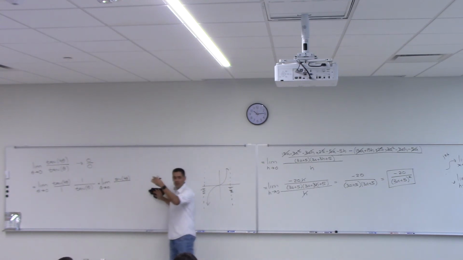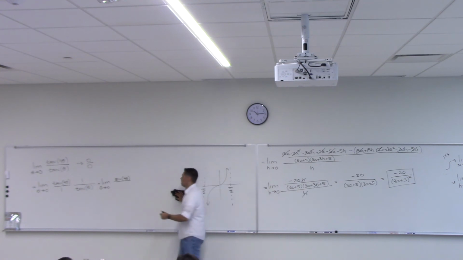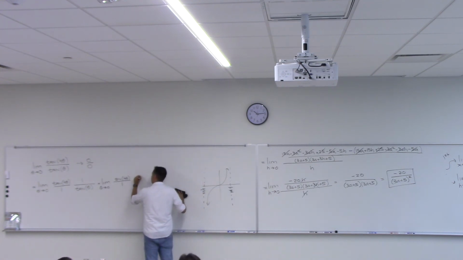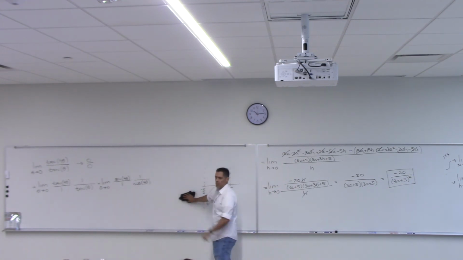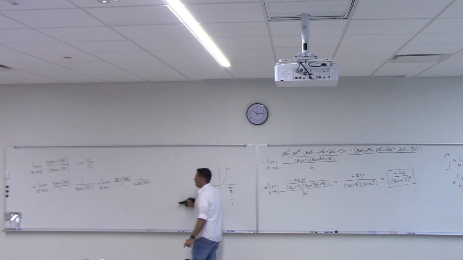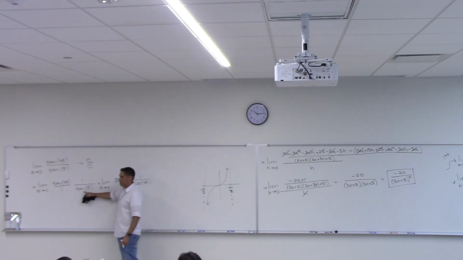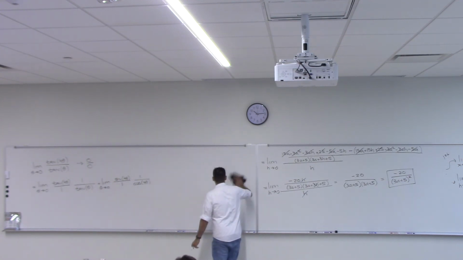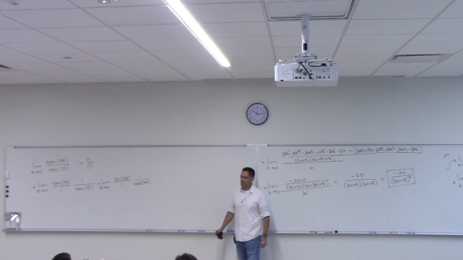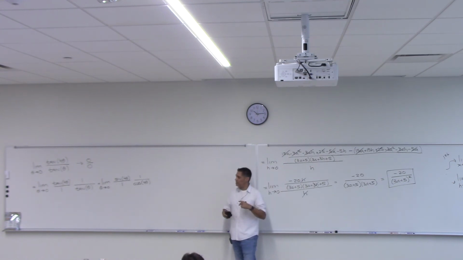Tangent by definition is sine over cosine, right? So I'm going to write it like this. That's the same, right? That's tangent of 4 theta. Now, I also need to do 1 over tangent theta. So isn't 1 over tangent the same as cotangent? Isn't that just the reciprocal of tangent? So instead of sine over cosine, it's actually cosine over sine, right?